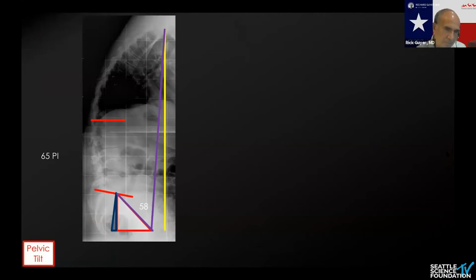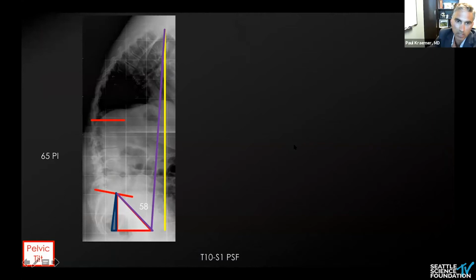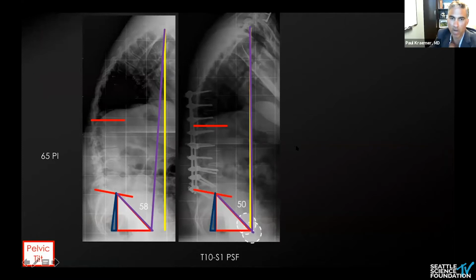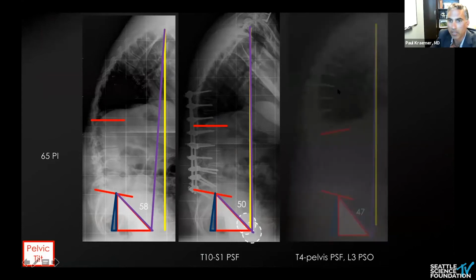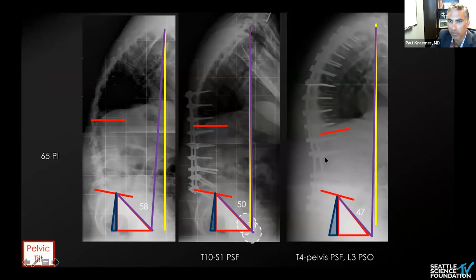Here's a lady who I think they didn't quite recognize the magnitude of their deformity. She had a T10 to S1 PSF, which isn't the worst plan in the world. It's the rep's fault. They forgot to bring the rod benders that day. And here you have an underestimation of the total amount of deformity. And then again, a further underestimation, different surgeon, but different underestimation, leaving a really substantial amount of pelvic tilt still there and not changing. These numbers, 58, 50, and 47, are the T1 pelvic axis.